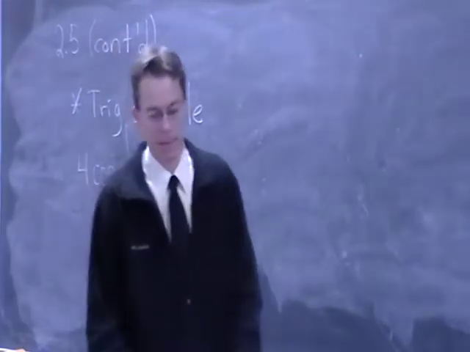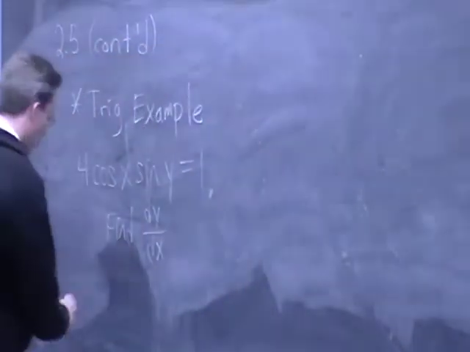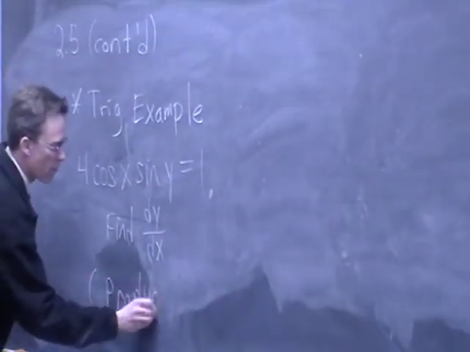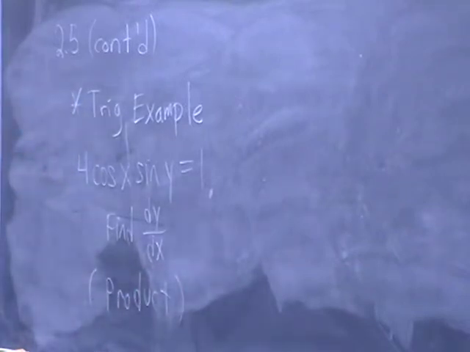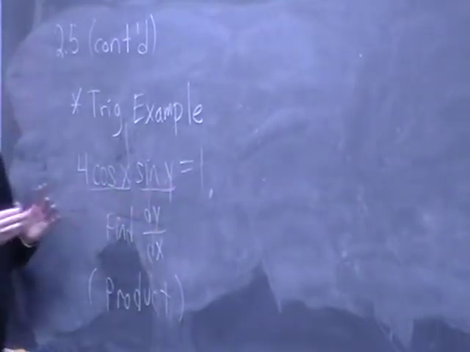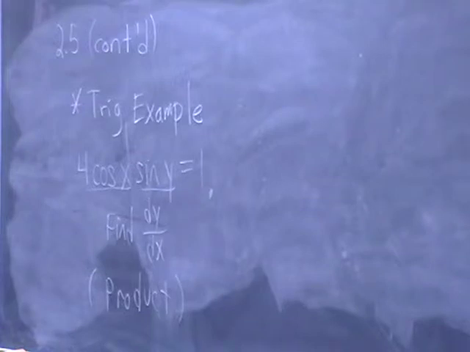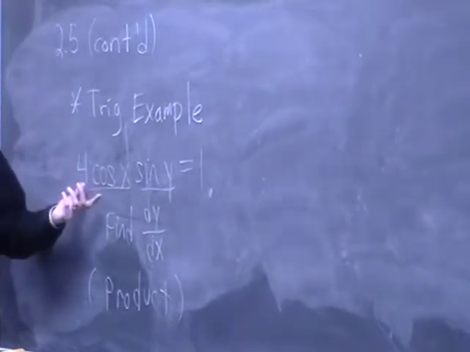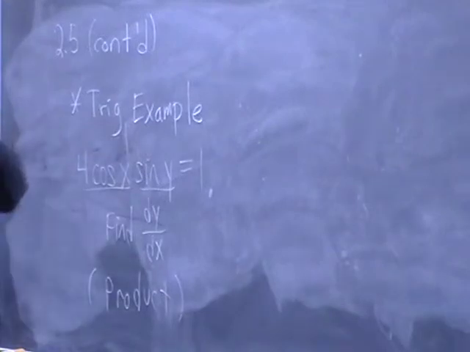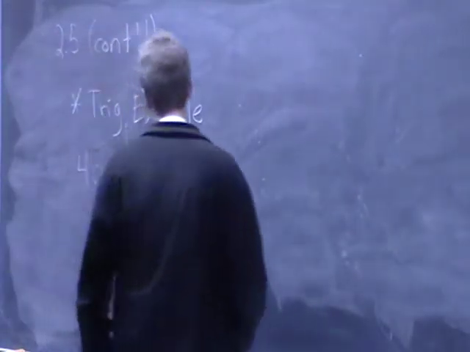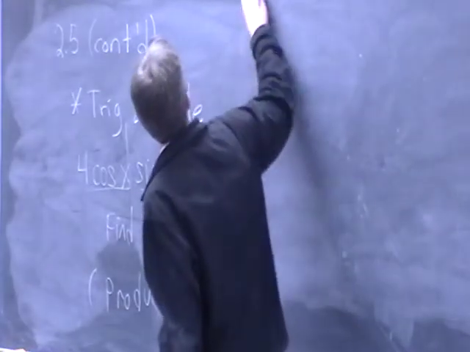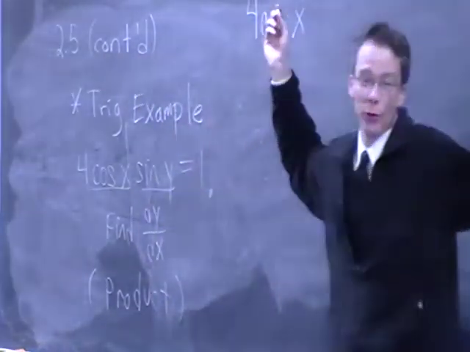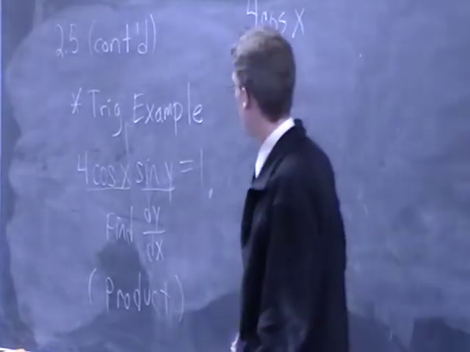All right. It's a product. I'm going to look at it as 4 cosine x is the first factor, and then sine y is the second factor. So when you use product rule, you can go different ways. I like to start with this as is times that derivative, but when I come back the other way, I'll get what you said. We're going to start out with 4 cosine x times what?